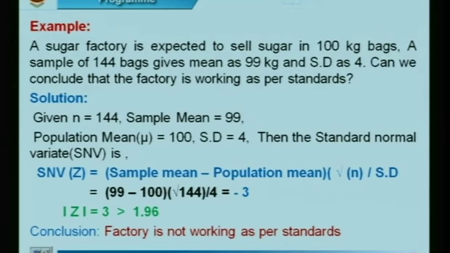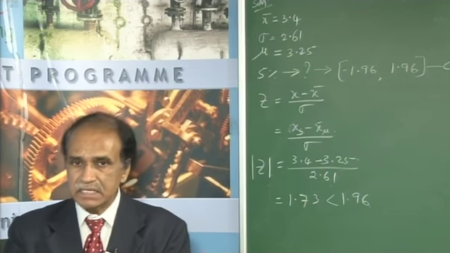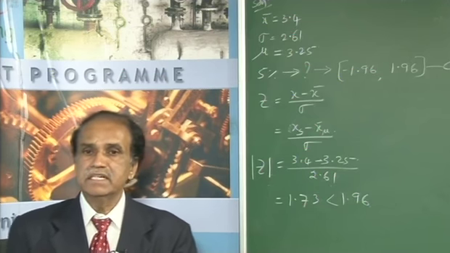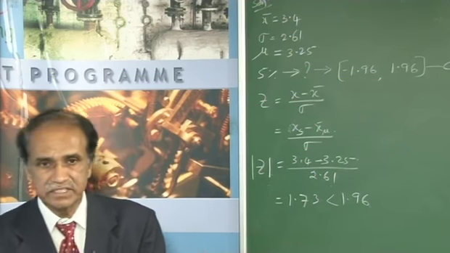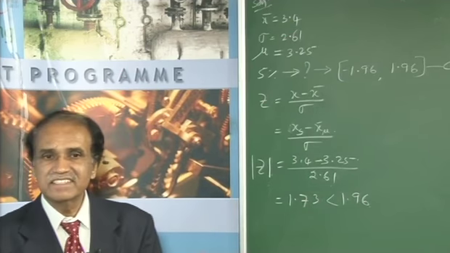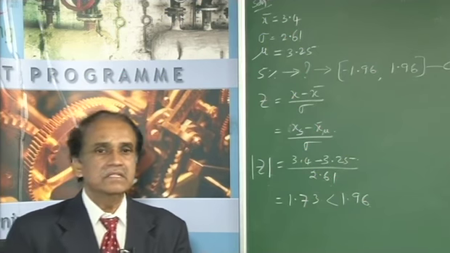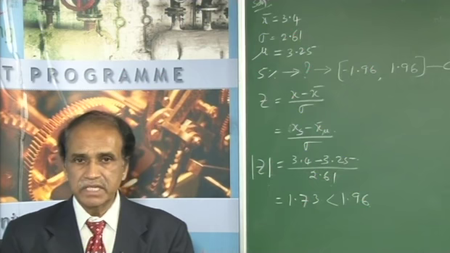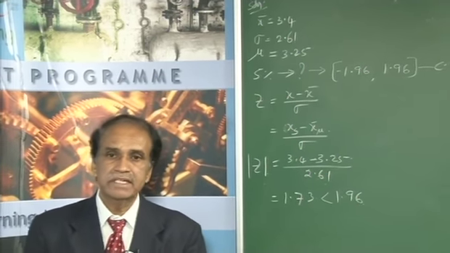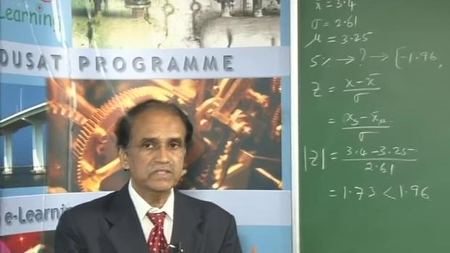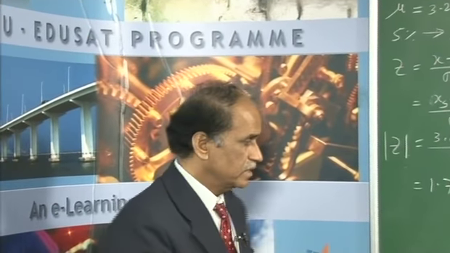You have to declare whether the claim holds: the factory is expected to sell sugar in 100 kg bags, so when you test the sample, you check whether the bags contain 100 kg or less than 100 kg. Anyone cannot expect more than 100 kg. If he wants to show some biased application, then whether he sells every bag with the exact weight or less than 100 kg, the data goes like this.